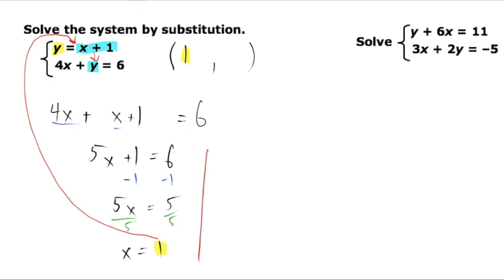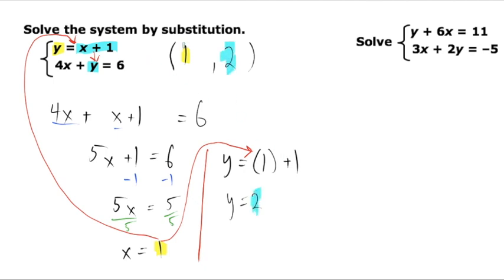So substituting it in, I have y equals 1 plus 1. Again, I substituted in the 1 that I just found into the equation for x, since that's what x was equal to. Then I can simplify, so y equals 1 plus 1, so y equals 2. That is the other part of my solution. So now I know that y is 2, and we found earlier that x was 1. So my solution is (1, 2).